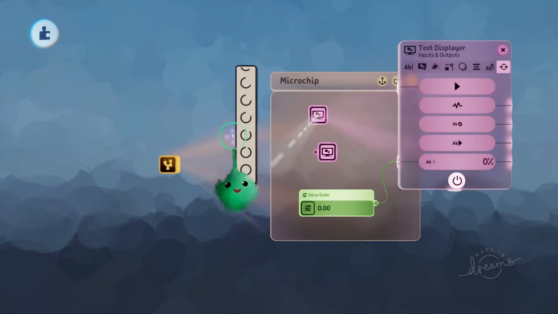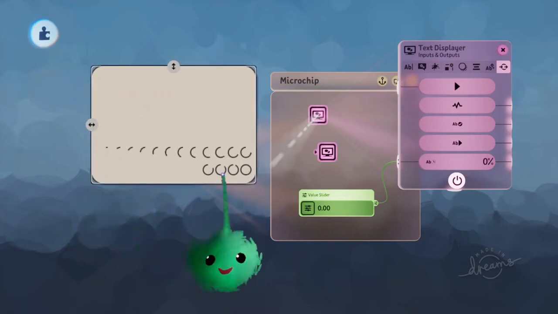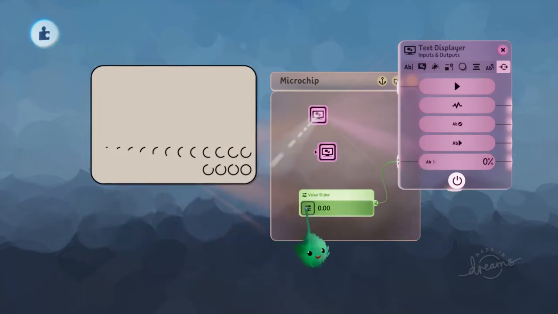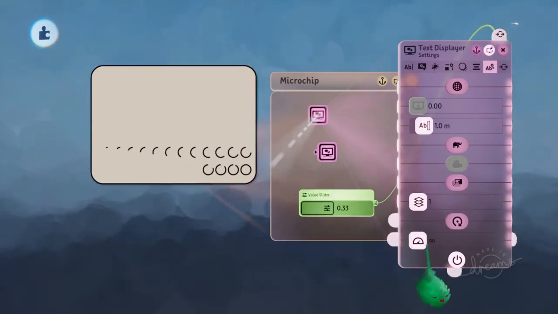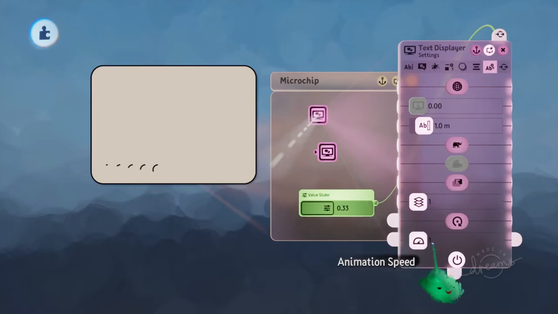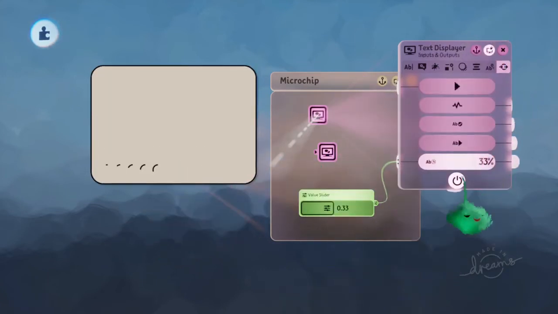So if I just show them all like that, if it has infinite animation speed, it will always show all of them, I guess. But if it has a non-infinite animation speed, then it will actually use this as you input it. So as you give it higher percentage, it will show more of them.